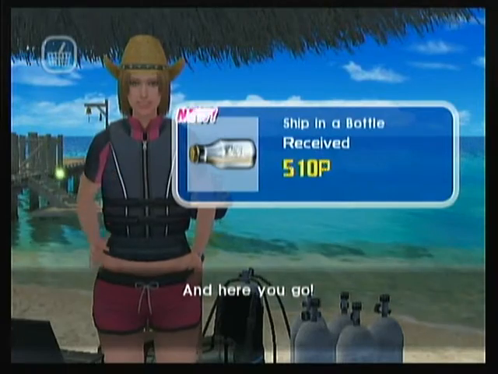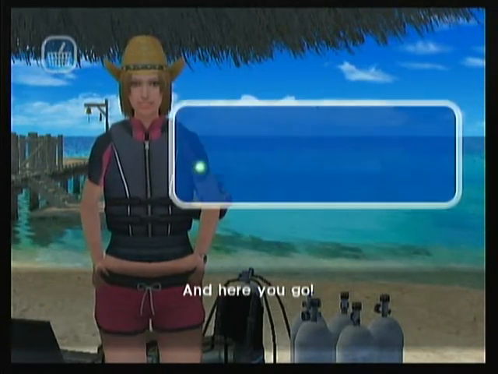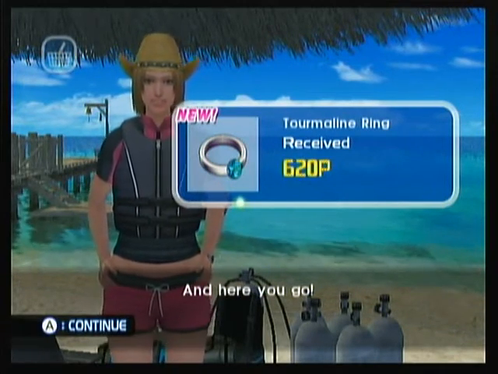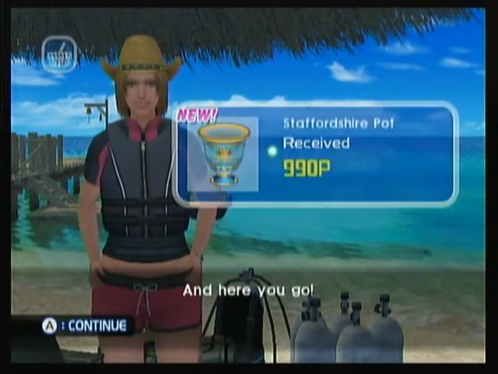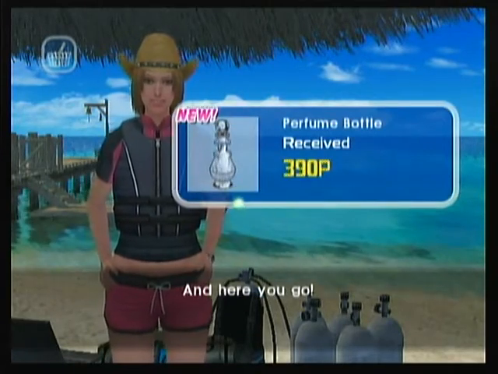Oh wait, and here you go. I want a ship in a bottle. Have you ever made a ship in a bottle? No. You have to make the bottle around the ring. That ring's important for a future side mission. I just thought you should know that. Oh, really? Yeah. You have to build the bottle around the ship, right?